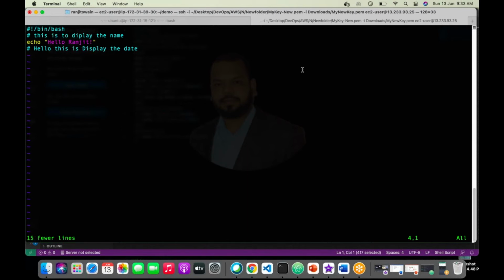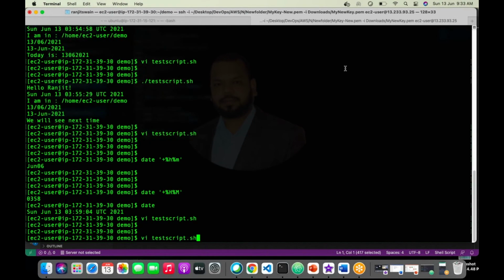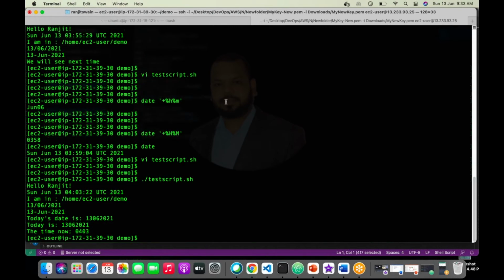Okay, the entire rows from the cursor. Now you understood how you can delete it. So now I delete everything in insert mode and then paste everything. Let me execute it. See, the time now is 4:03.